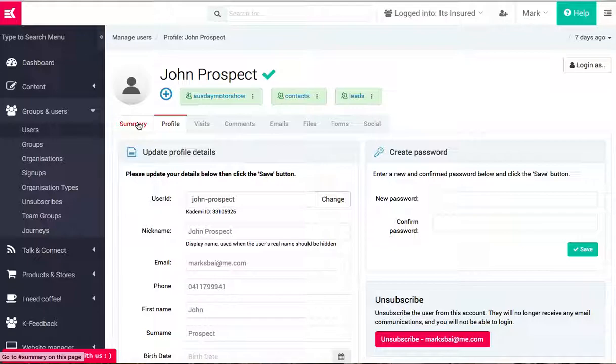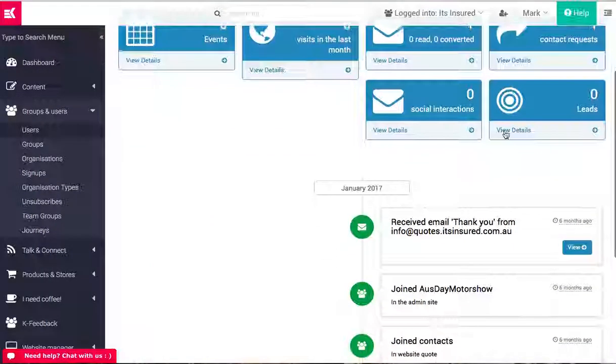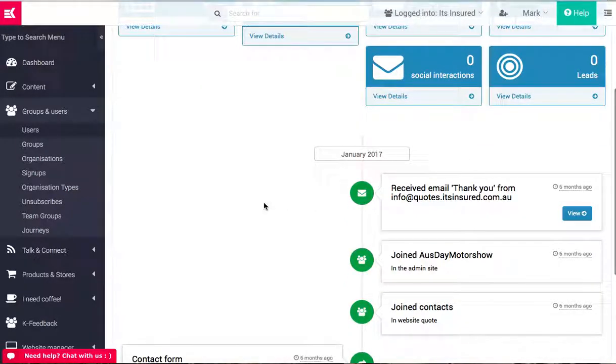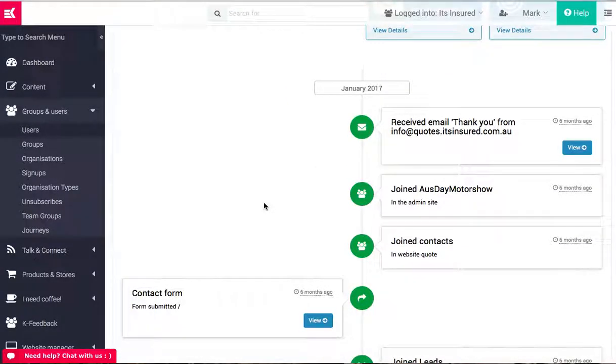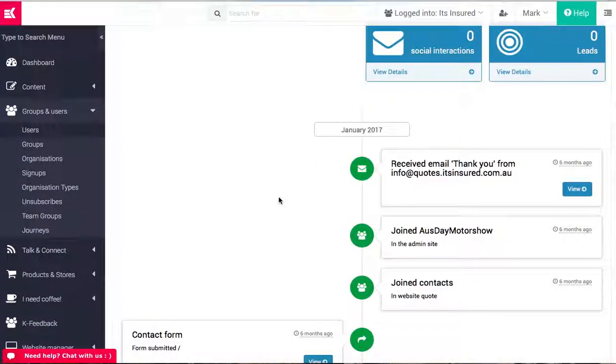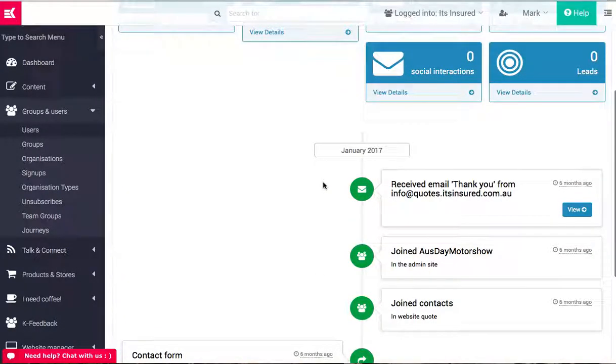So in terms of servicing a client or engaging with a client over a lifetime, this is a really big advantage because anyone can come in at any stage, and if someone happens to be on leave or they've left the company and they can no longer deal with this particular client, any individual can come in and see a visual timeline which historically populates every interaction and every engagement that happens with this client and understand where that client is at in the history of the engagement with your brand or your organization.